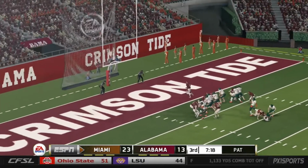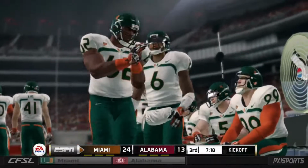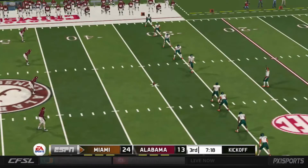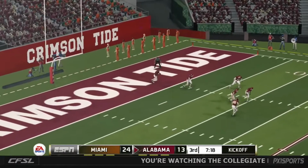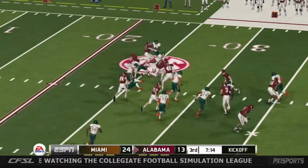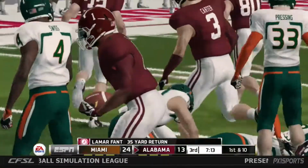So after Richardson's 3rd touchdown of the night, the extra point gives Miami an 11-point lead. Great drive by the Miami Hurricanes, taking advantage of the turnover. That's what you have to do. That's the second one they've scored off of tonight. So Richardson scored on runs of 6, 9, and 7 yards. And he's got his Miami Hurricanes out to a 24-13 lead.